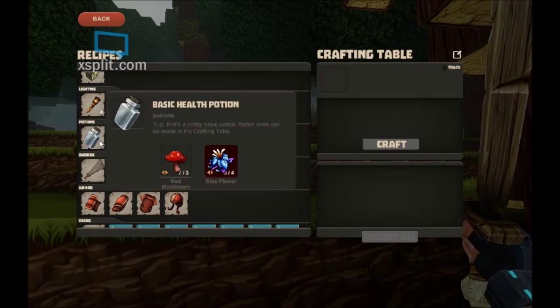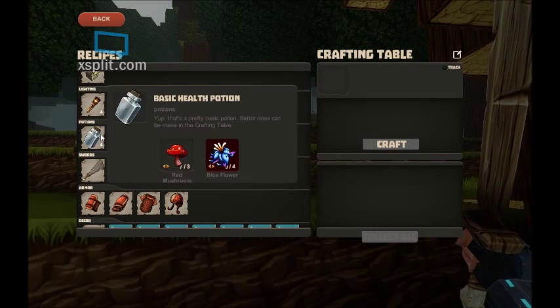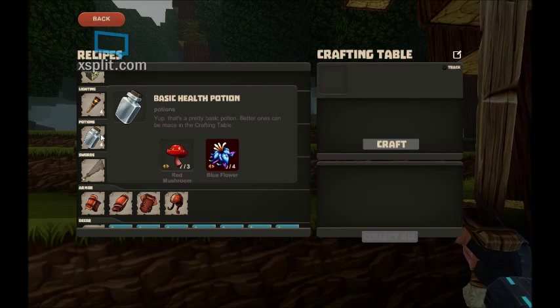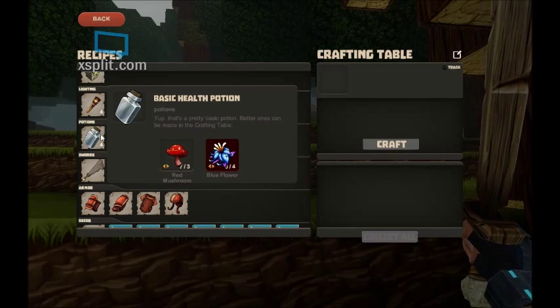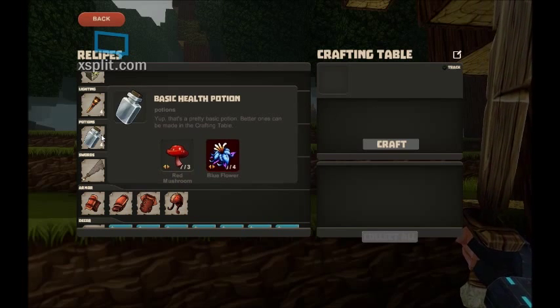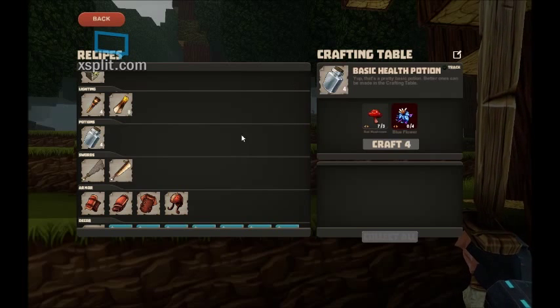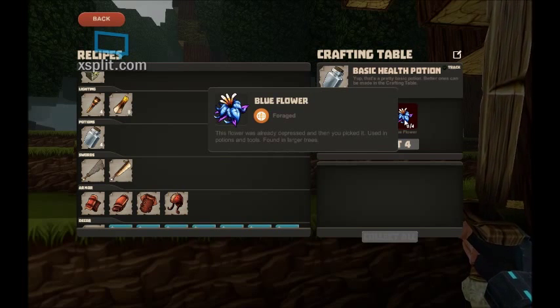Now right above, obviously, the weapons and whatnot are the basic health potions. There are advanced versions of this, and there are lots of different potions in the game that come in very useful. We'll go over those when we get to those. But this one is the basic health potion. Obviously, we've got the red mushrooms to craft it, but we do not have the blue flower.